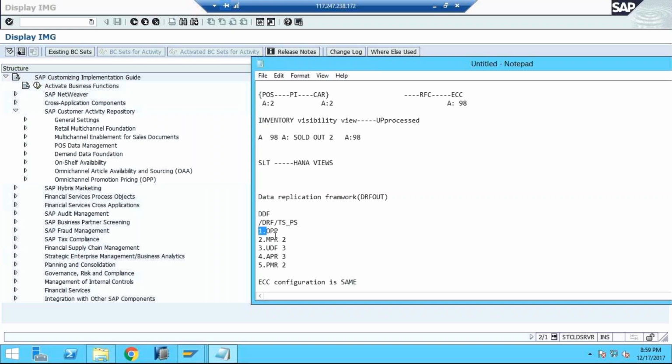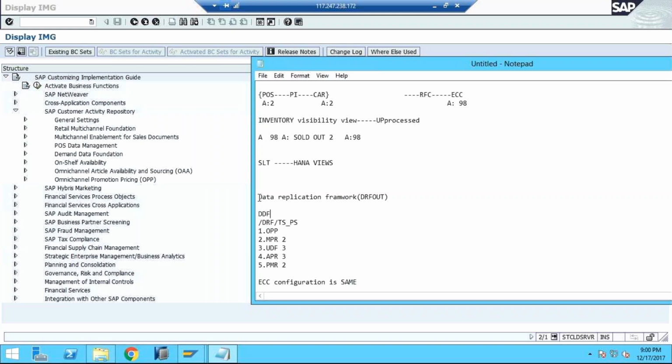This type of table must contain the master data and sales data. Then only are you eligible to use the DDF modules, the five modules you are going to use. If this table is blank, how will you use price or the product? So it is mandatory that you replicate the master data again, because whatever we replicated before is in the HANA view, and CAR only virtually accesses that view. So here we have to replicate the master data again.